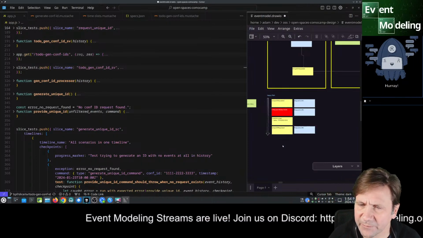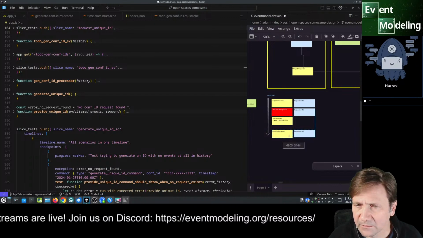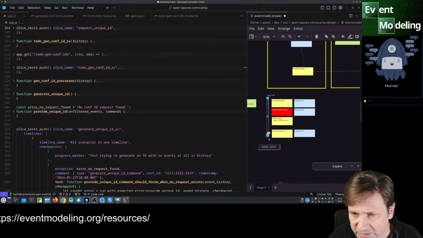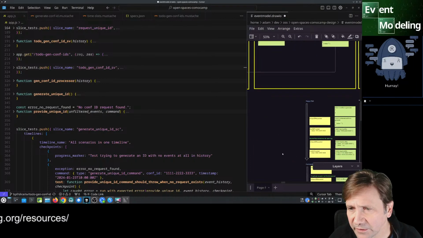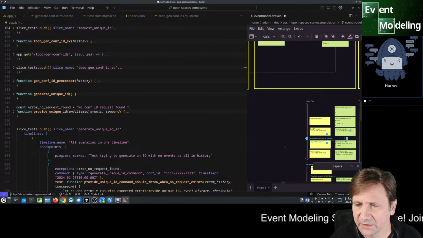And we can also add further tests description here, where we basically have the same thing as on this side.